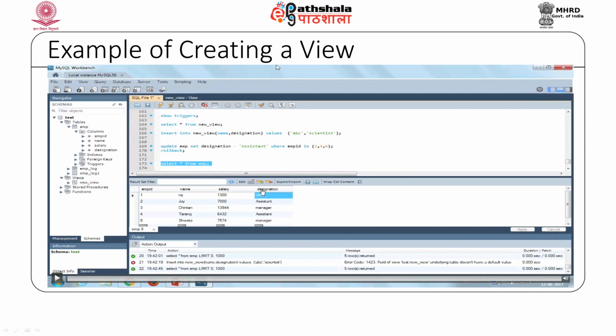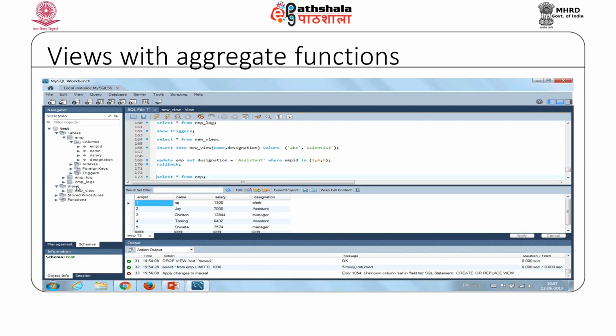So what I want to convey is that whenever your view is from a single table and includes all the columns of the table, the view will allow you to do everything: insert, update and delete. Here we were able to update data through the view, but it did not allow us to insert. Why? Because the columns are not the same. So in order to have an updatable view, I should have the view from a single table and include all the columns of that table.